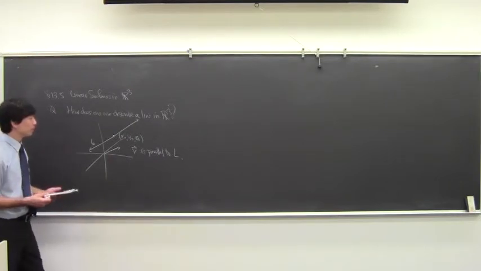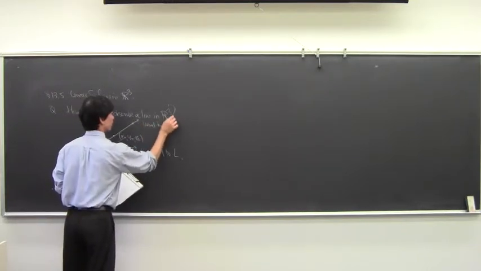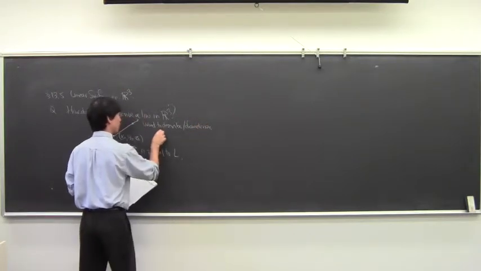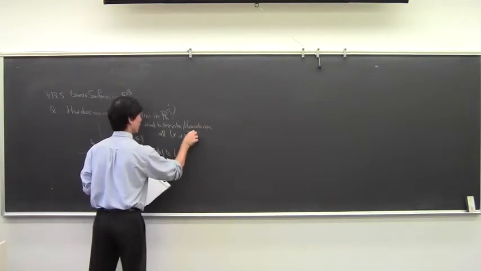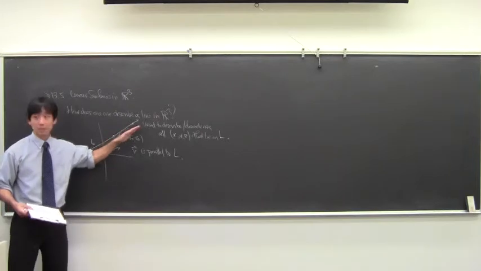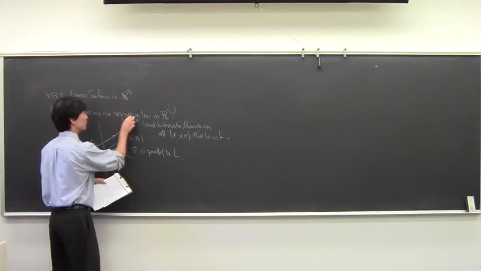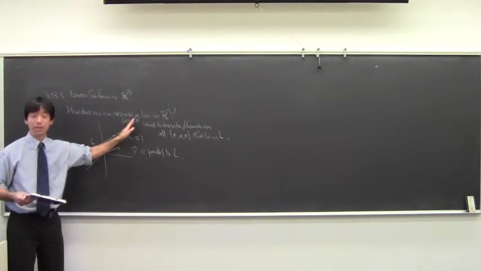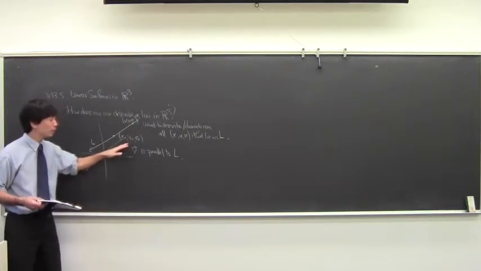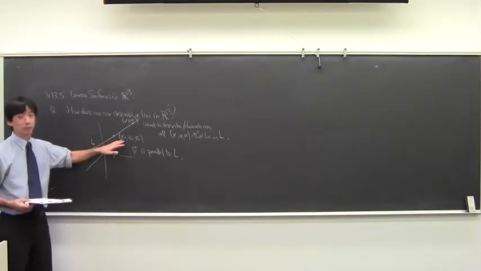So you want to describe or characterize all points x, y, z that lie on the line. You want some way of describing every point x, y, z. So this is like your arbitrary point on the line, and you want to be able to say that it is on the line or it's not on the line. So what kind of points lie on this line? How would you describe it?